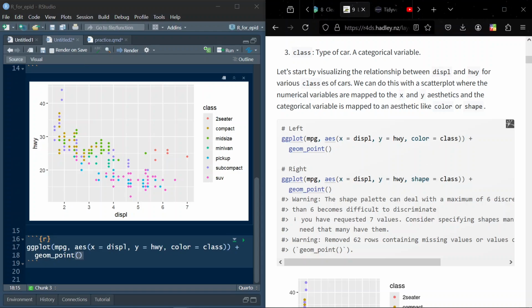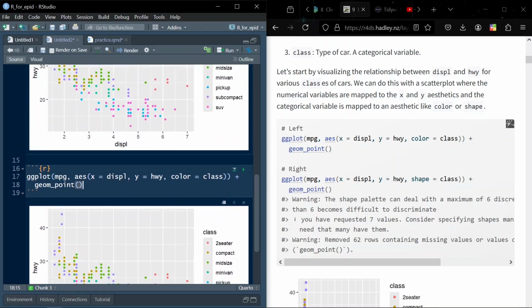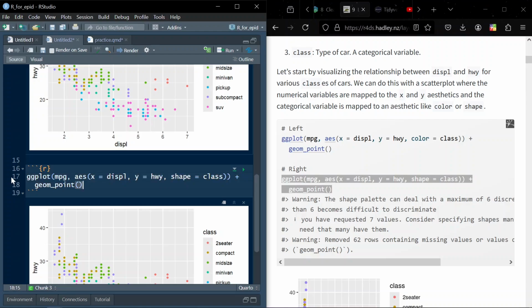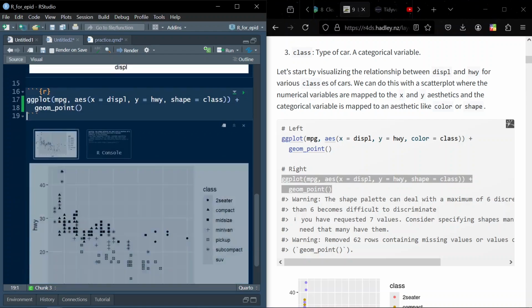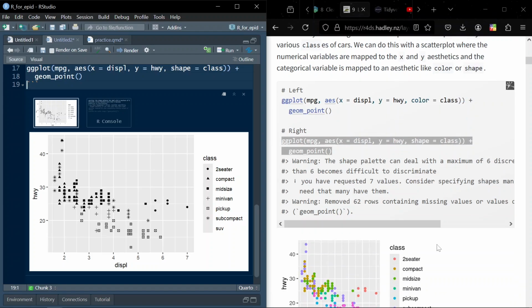We're no more using color now, we're using shape. So the same plots, but now we're using shapes, not colors. It's based on your choice. We have the color argument inside the aesthetic function, and we also have the shape argument inside the aesthetic function. It's based on what you want, what you have interest in. So what do you actually want to do?